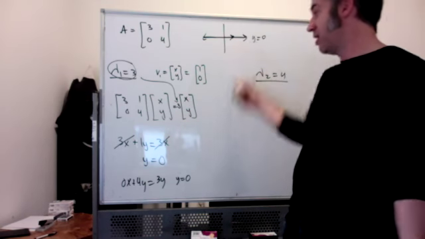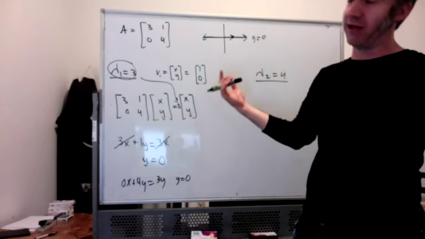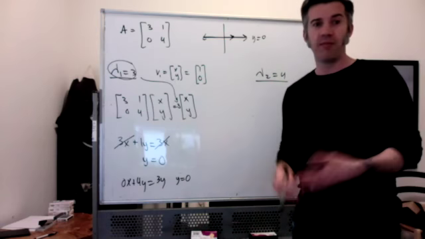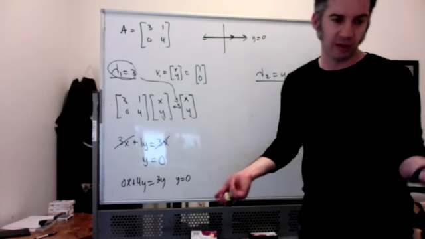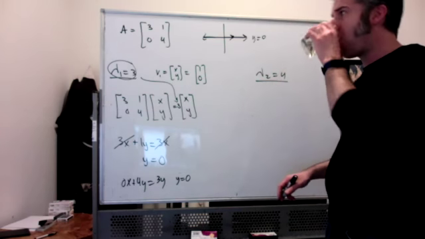And any other one, right? You can pick 1, 0. I can pick 5, 0. You can pick 6, 0. Someone else could pick negative a million, 0. Right? So if one of them is 0, making the other one 1 is usually the choice, but you can pick really anything. All right, let's find the other eigenvector.